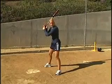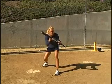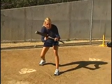You're in your batting stance. We're going to pivot quickly. The hands are going to come up. You're going to pinch the bat on the transition area. Your knees are bent. You have a nice angle at the bat. You start out a little in front, and then you cushion.